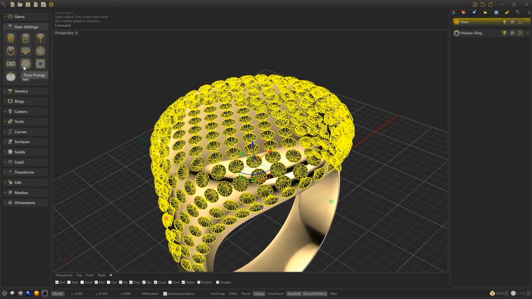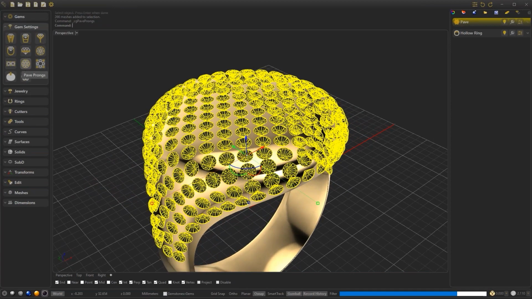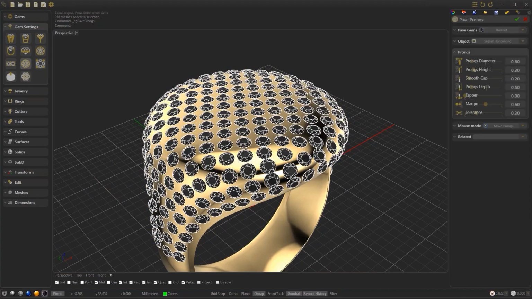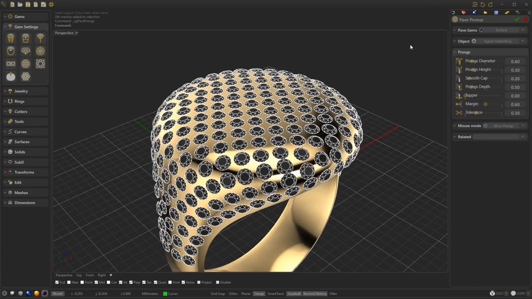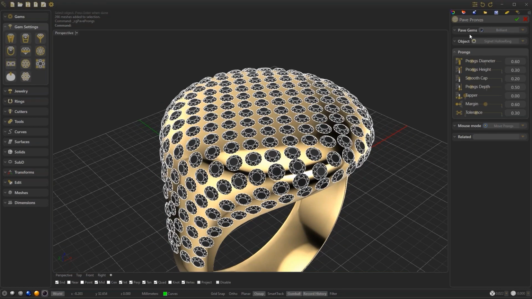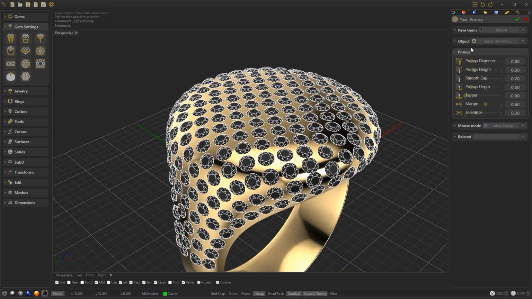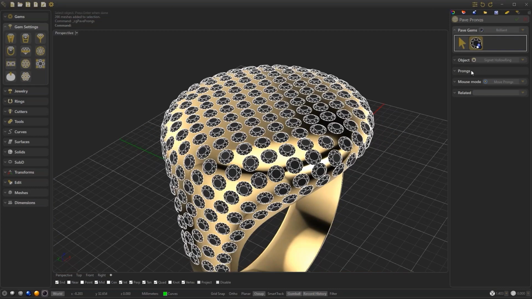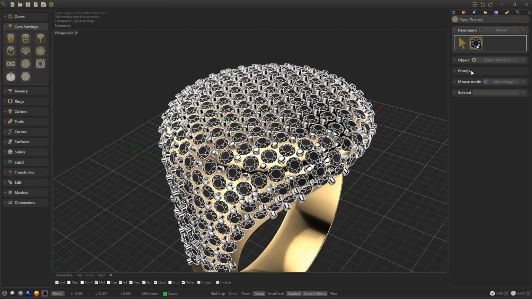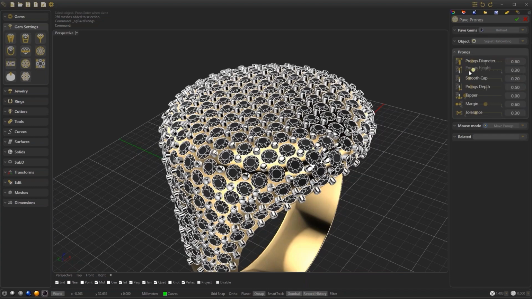We are going to gem settings and select pavé prongs. It takes some time, so let's wait. Just a comment, Juan. I see some gems which are touching each other.